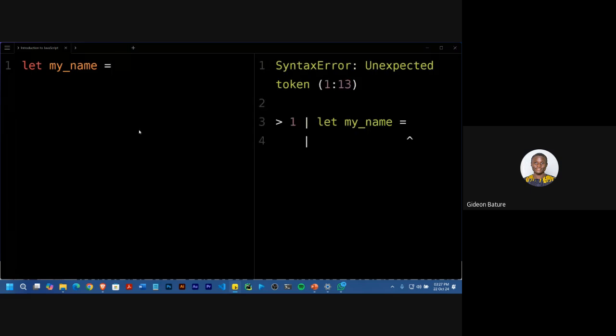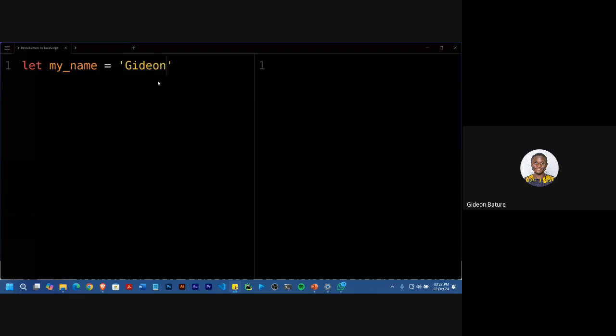And how do you declare a variable? Using the let or the const keyword. Now, if I'm using the let keyword, I'll say let my name equal to... Remember, to give the variable a value, you need to use an equal to sign. So that's why I'm using an equal to sign for this variable. And what value am I giving it? I'm giving this variable a value of my name, which is what? Gideon Bature. And then when you are done, you end with what? A semicolon. All right. So now, remember what we say.